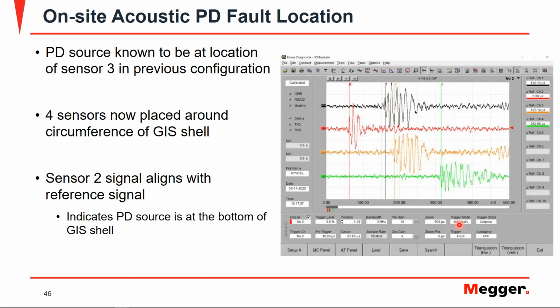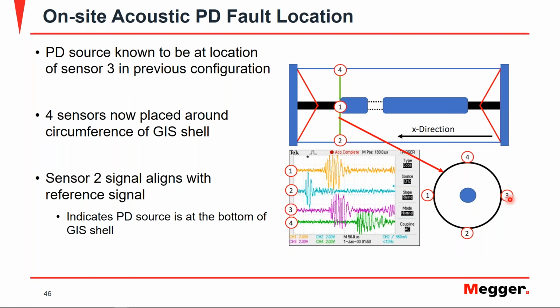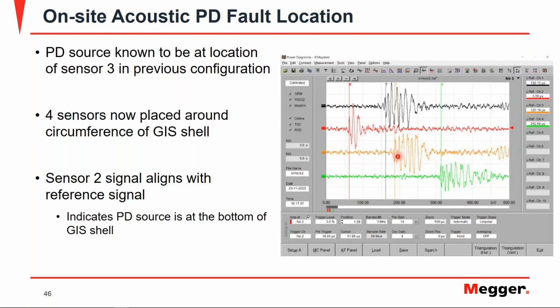This can also be verified from the partial discharge measurement system. So this was the oscilloscope, and now we have the partial discharge measurement system where, again, channel 2, or sensor 2, is the first one to receive that partial discharge signal. Now there's 1 and 3 on either side, but due to a seam, 3 was placed a little bit further away than 2, but you can still see that they only differ by 25 microseconds in travel time between the acoustic signals.